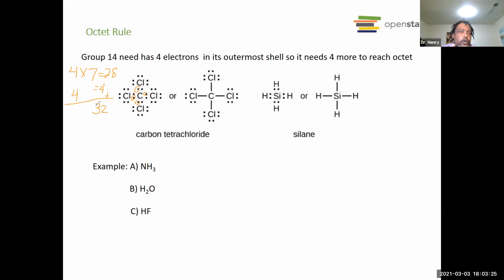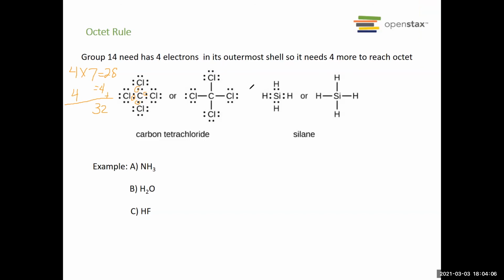Now this becomes more important when you're doing more than just single bonds. In this case, all you have to do is count to make sure that you have the right number of electrons total. You have 2, 4, 6, 8 around this carbon, 8 around each chlorine, and we have 8 in the middle. Counting all of the electrons surrounding the whole molecule: 2, 4, 6, 8, 10, 12, 14, 16, 18, 20, 22, 24, 26, 28, 30, 32. So a total of 32. Everything is accounted for. Simple? Okay.